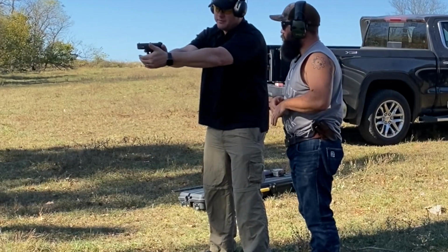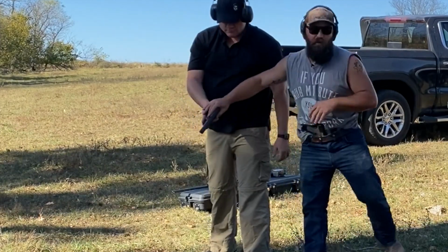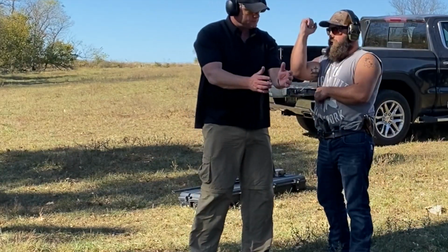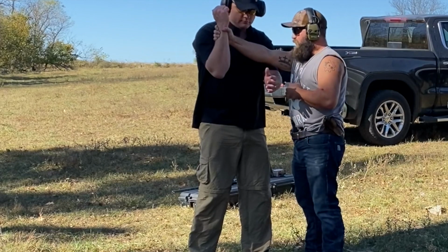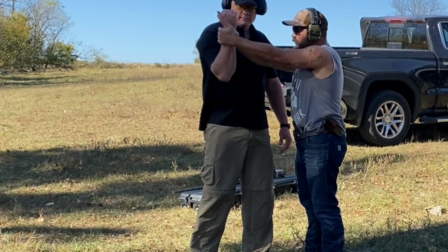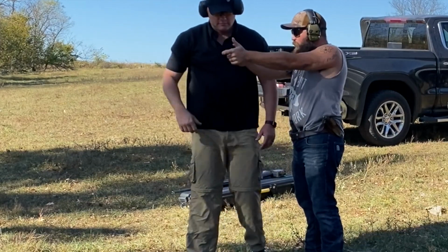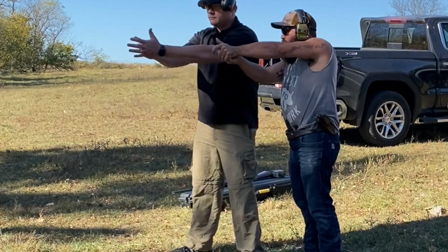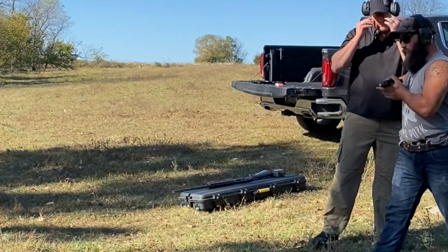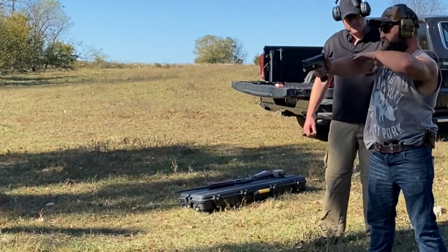Am I pulling back a bit with this hand or not really? It's not really that you're pulling. Here, let me see your pistol. I'm gonna set it down. Let me see your wrist. If I put your wrist straight for me, I grab it like this, right? I've got pretty good grip on it. If I come in and wrap on top of it, I'm not really pushing and pulling as much as I'm locking it in. I'm just camming over almost. That thumb cams into that pistol, and that's what locks it in more so. It makes sense. It's the same thing if you're doing one-handed and you come up, you cam that shoulder up a little bit, it'll lock more rigidity into it, where you can.